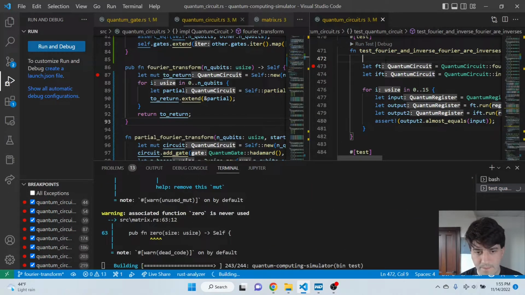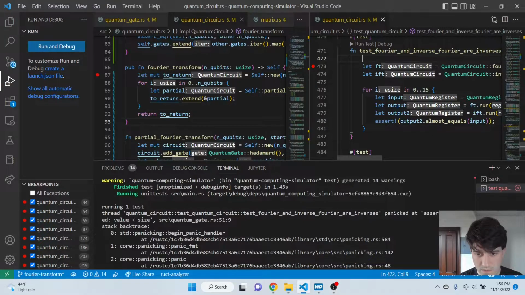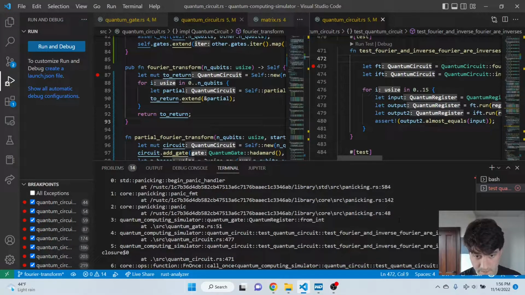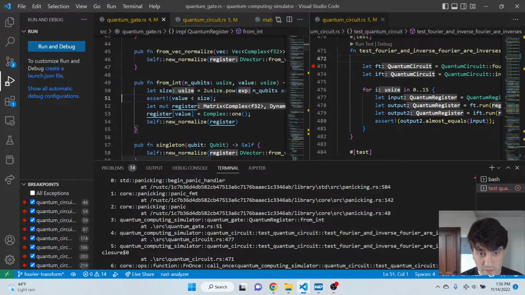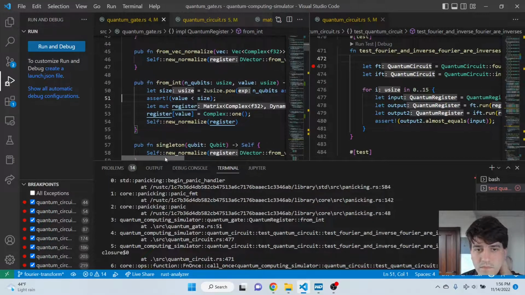Okay. Failed. Assertion failed. And which assertion is this? From int. Value is less than size. Size is 2 to the qubit, value is that. Okay.